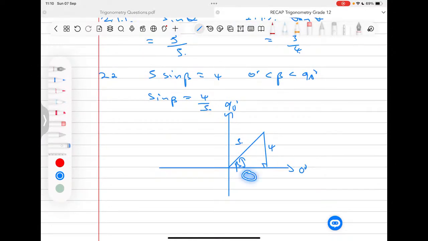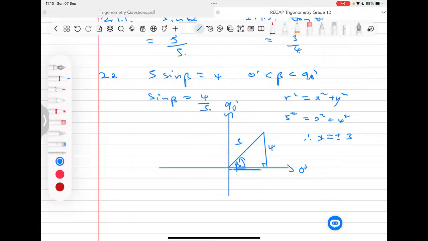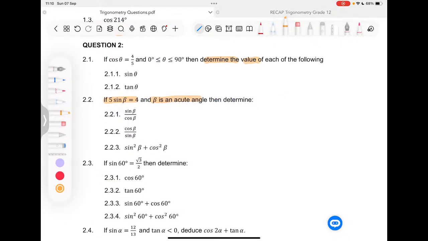Now, that means we are only left with the x part here. So I'm going to say r squared is equal to x squared plus y squared. We have here 5, and we're looking for x, and we have this one to be a 4. If you have been following, you'll see that you'll get the same answer as the previous one. Our x will be plus or minus 3. And if you look at this side here, the values of x on this side are actually positive, right? Because remember, this is the x-axis. So here we're going to have a 3.